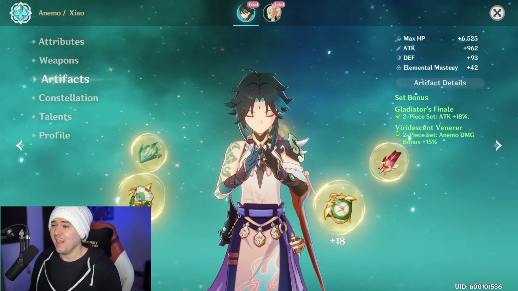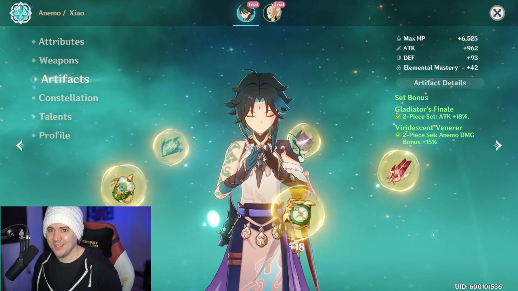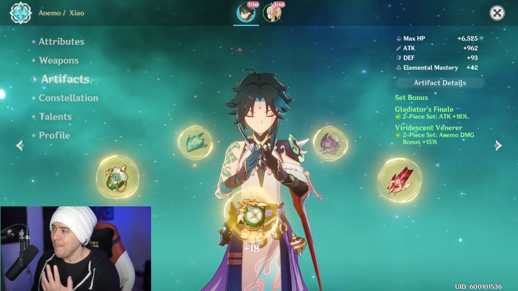If he's not in his burst, he's like half physical, half elemental. It's kind of a mess. So you really need that burst back up. You need that mask on.